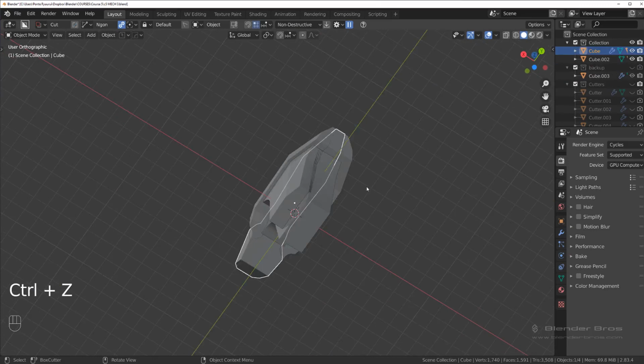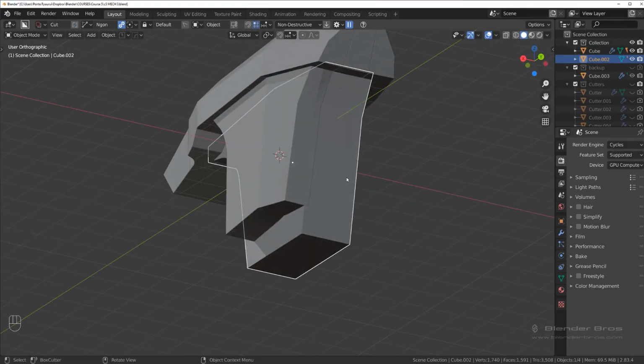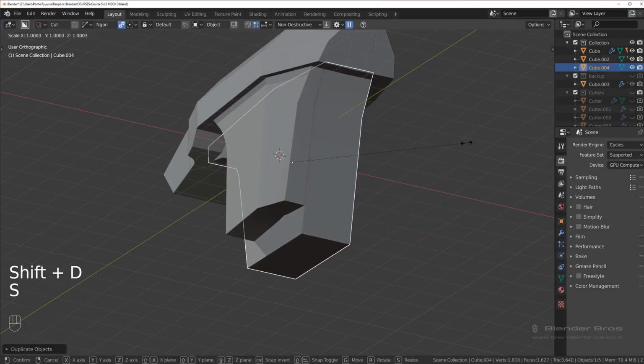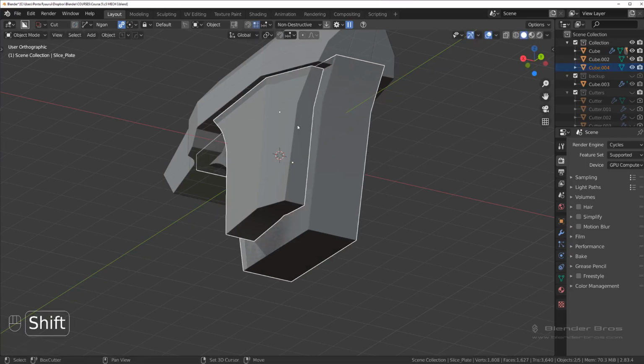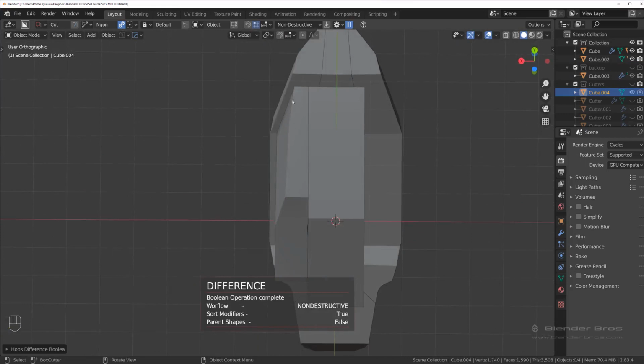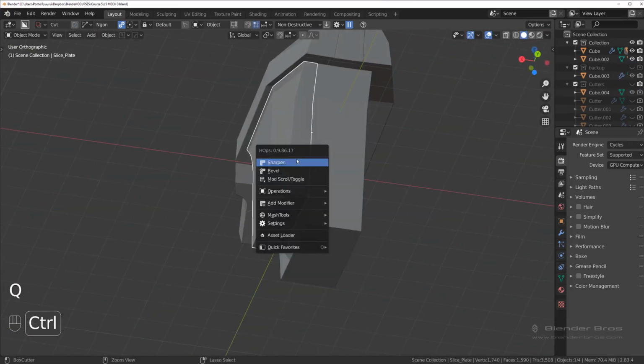No, not this one. Duplicate this neck, okay? And Shift D, right? Make it larger on y-axis, okay? And select this and simply difference, okay? What it will do, it will get rid of all the overlap between these two elements, okay?